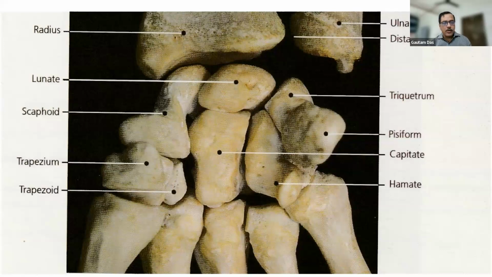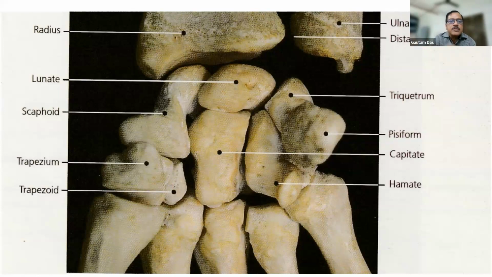And as I tell all the time, when we have the live class, try to focus nicely, try to understand it nicely, and try to memorize the things we'll be discussing. So we are talking about the wrist. What are the things which form it? First we are talking about the bony components.